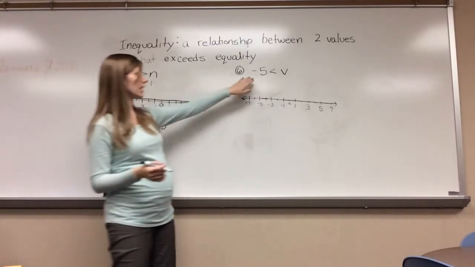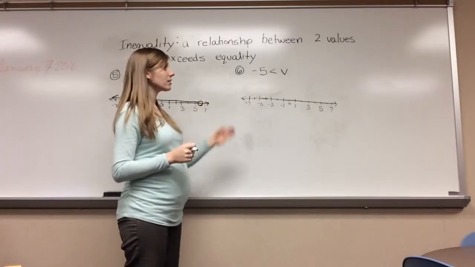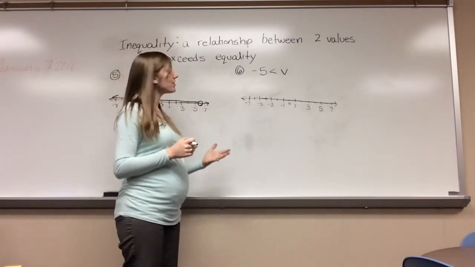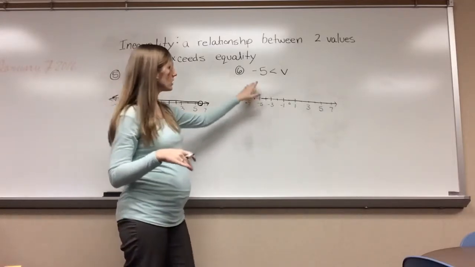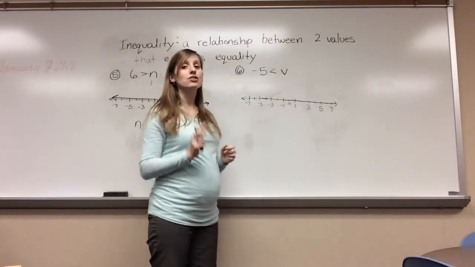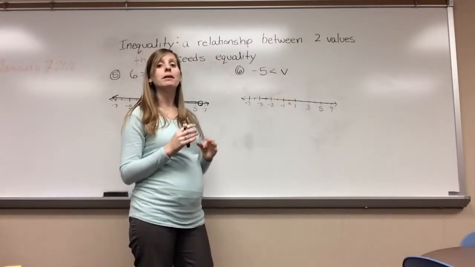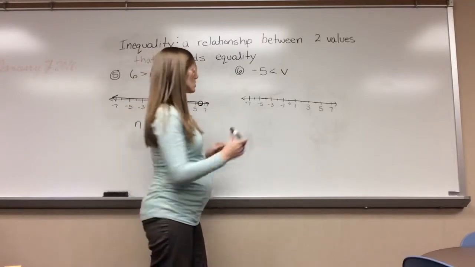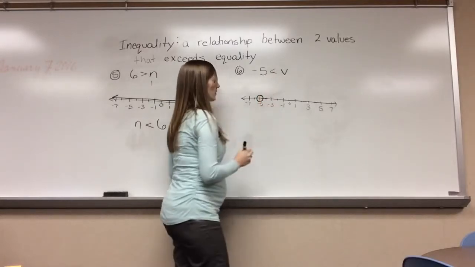Let's try that concept again with number 6. Number 6, we have negative 5 is smaller than b. First, we're going to put a point at negative 5. I need to figure out if it's open or closed. Looking at my inequality, there is no equal to bar. Remember, if there's no equal to bar, it will be an open dot. If there is an equal to bar, it will be filled in. So I'm going to put an open dot at negative 5, right there.